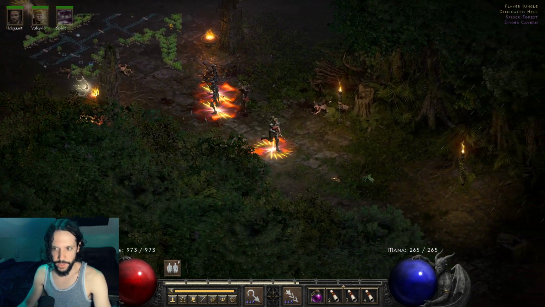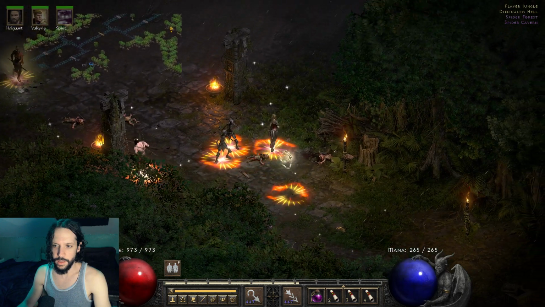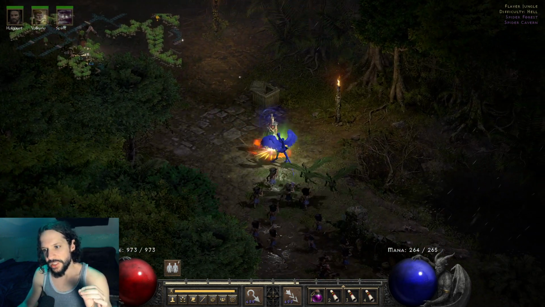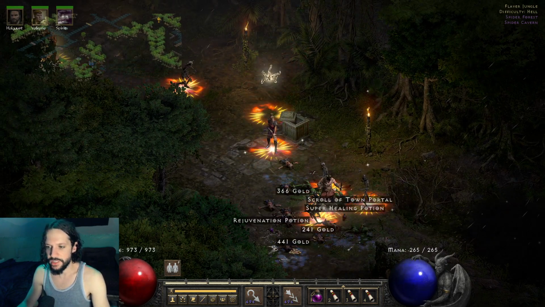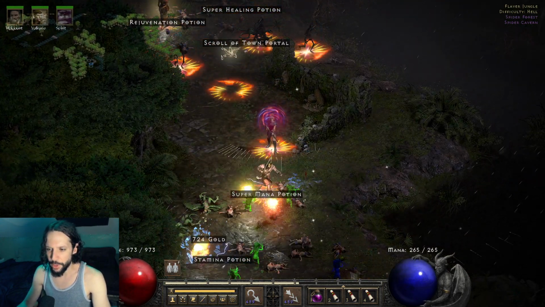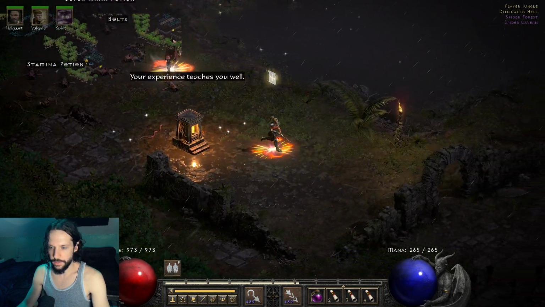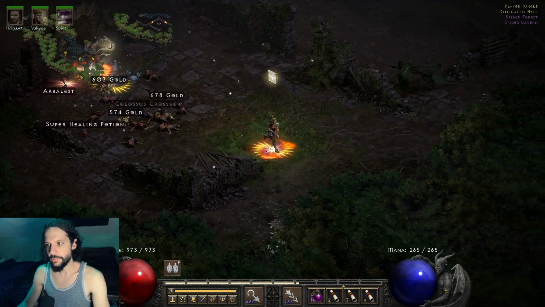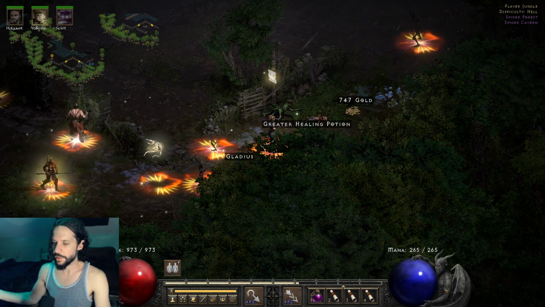You know what else is a great place? Oh, look, there's my undead guys that just spawned. This is such a cool build. She's a pestilence maiden. She's a toxic multi-shot Amazon, and she creates undead from her poisoned corpses. It's so sweet. So anyway, one second.